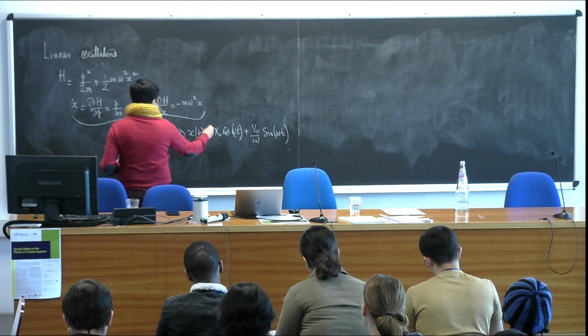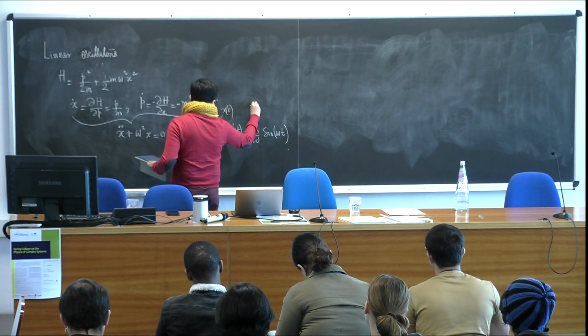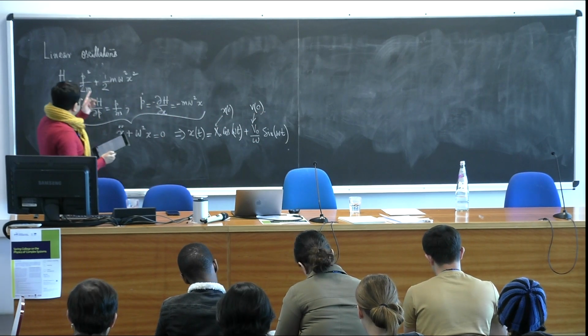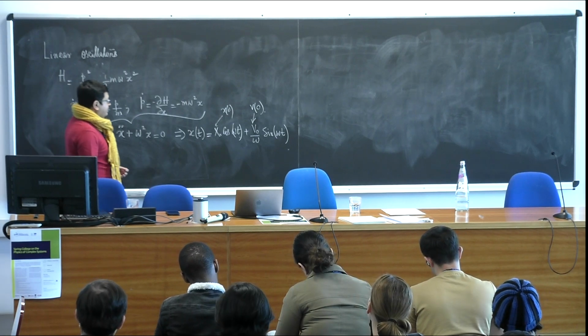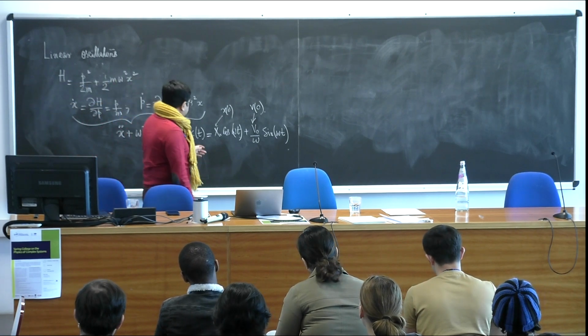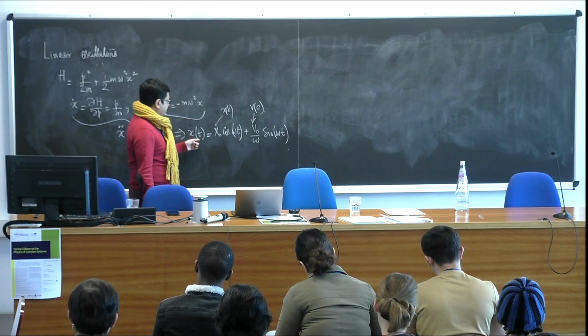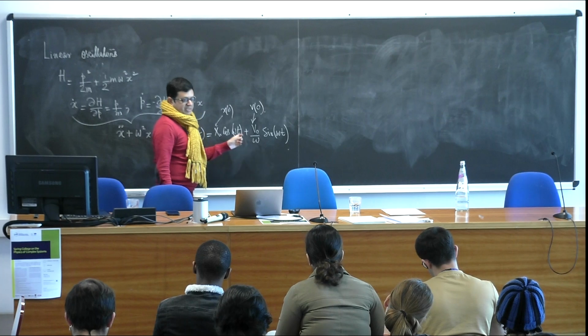So what is this x naught? It is just the initial coordinate, and v naught is the initial velocity. Okay. So at once you see that a simple harmonic oscillator is not going to qualify as a constituent element of a synchronizing system, simply because the position of the particle at a later instant, given an initial condition, is explicitly dependent on the initial condition.